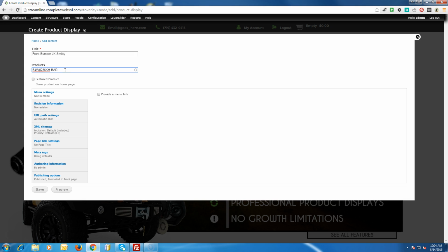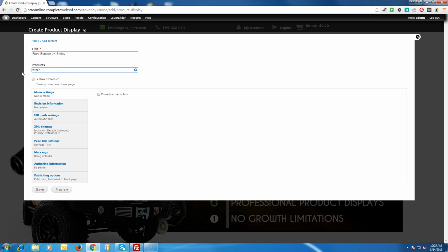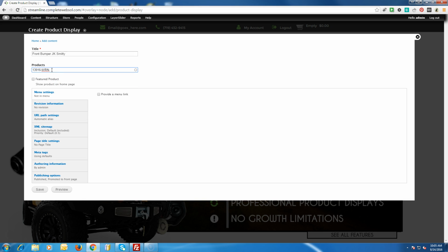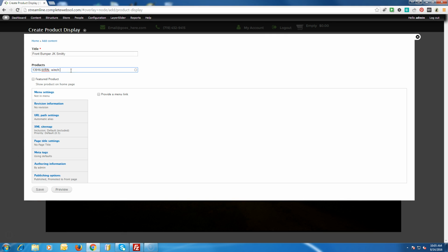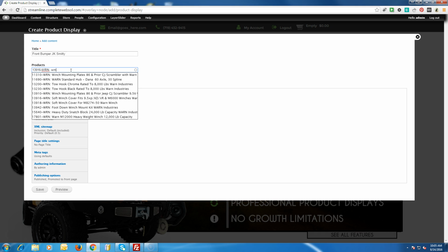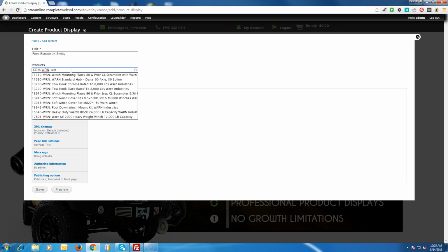So let's say you had winch gloves and you wanted to sell one of Warren's winches. So we're going to do this and winch glove. Let's see if we have a part number that comes up. Nope, not on this one. Hang on. So it could come up, or if you had winch gloves and you want it to be in the same display, winch gloves could be in its own display, but it can also be in every other display you have for winches on your entire site, because you want to try and upsell that part.